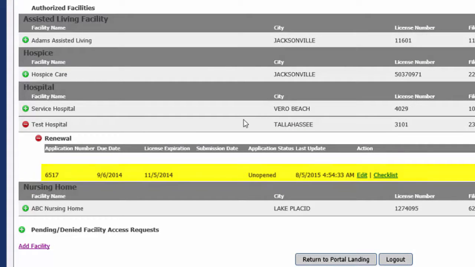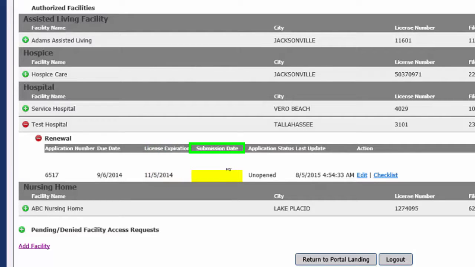You'll see the following information. Application number is used by the agency as a specific application instance identifier. Due date is the date the provider's application is due to the agency. License expiration is the date upon which the provider's current license is set to expire.